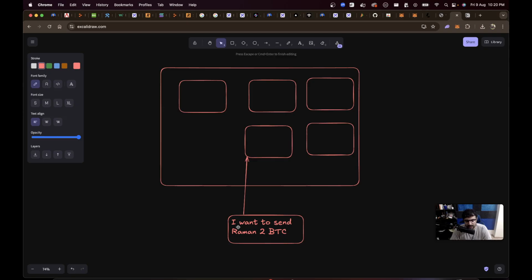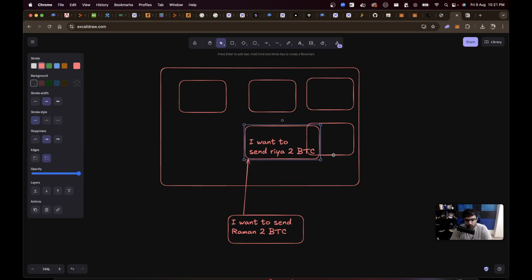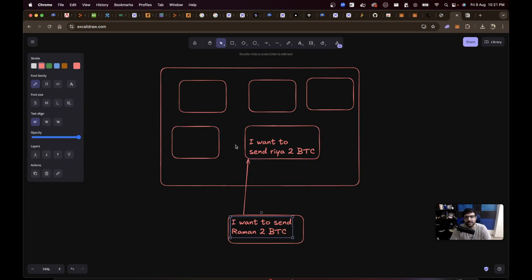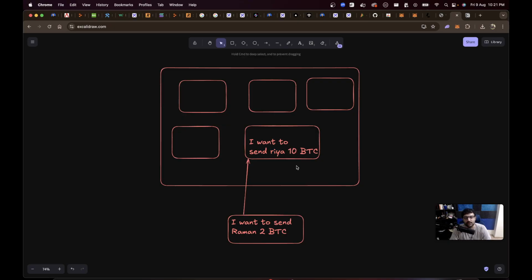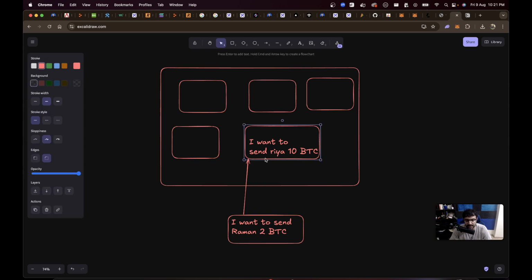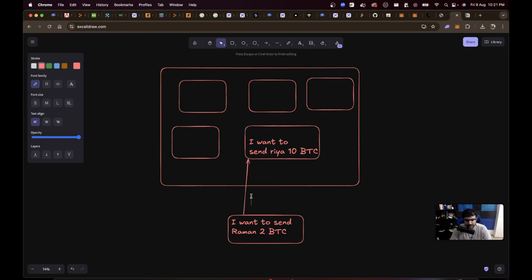Now this node will be like, you want to send Raman 2 BTC? Let me change this. Harkirat said, I want to send Ria 2 BTC. The miner could change the message, right? You sent it, I want to send 2 BTC to Raman. They can change it to Ria. They can change the recipient, they can change the amount. What they can't do is sign using your private key. When I send the message, I will sign this whole message using my private key, and this gibberish, this signature, I will send along.